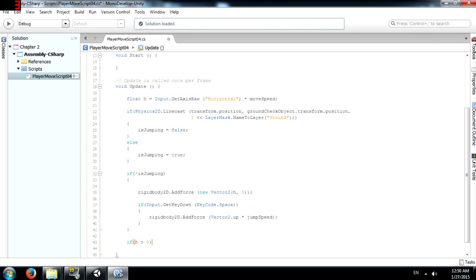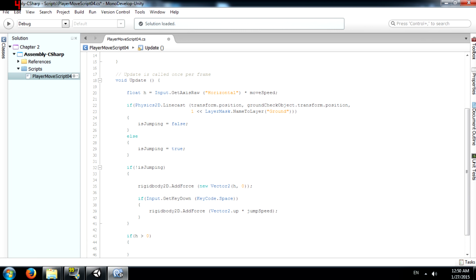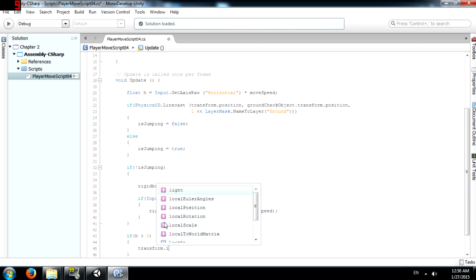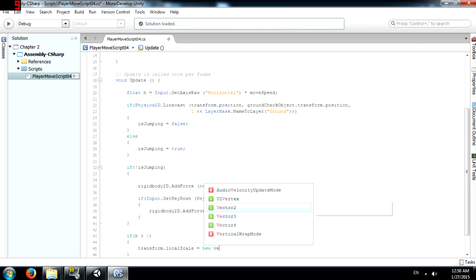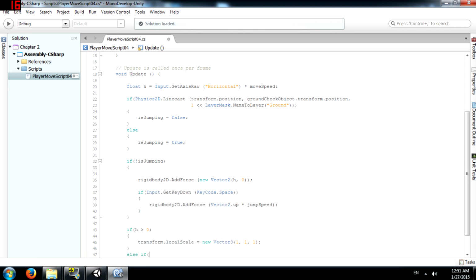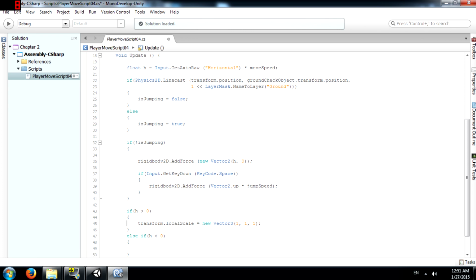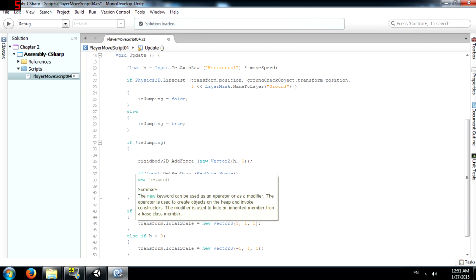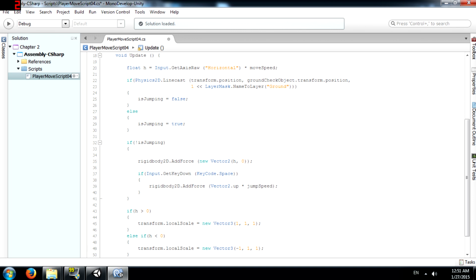If h is greater than 0, transform.localScale is equal to new Vector3, 1 along x, 1 along y, and 1 along z. Else if h is less than 0, then transform.localScale is equal to new Vector3, but this time -1 along x and same +1 along y and +1 along z.